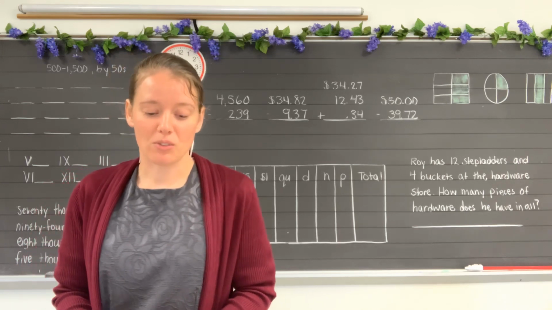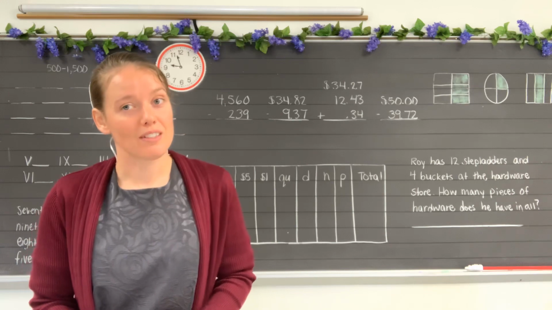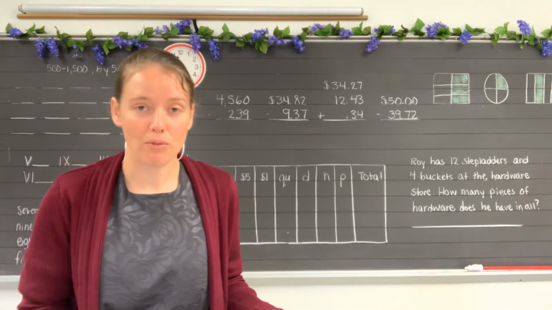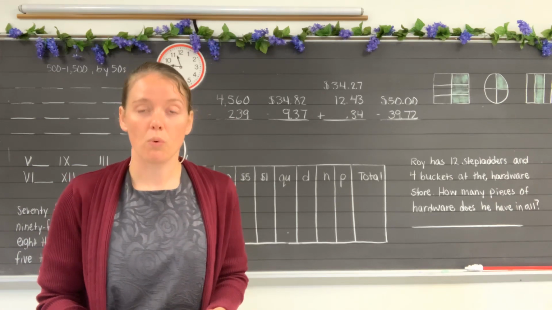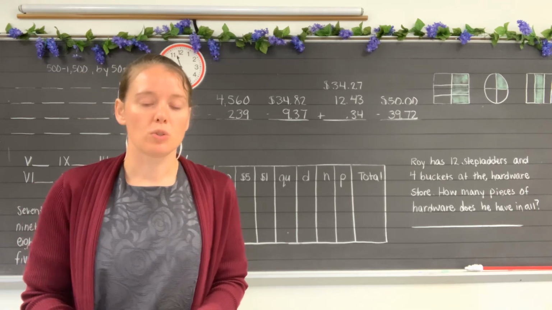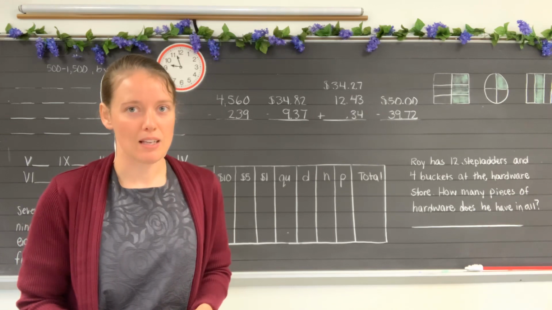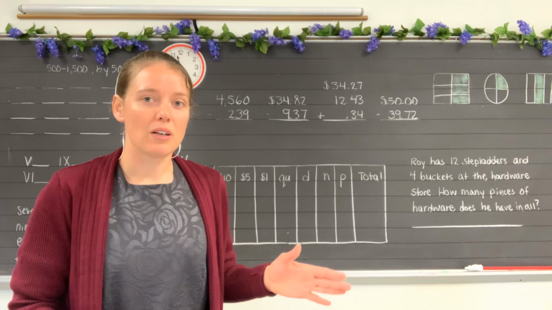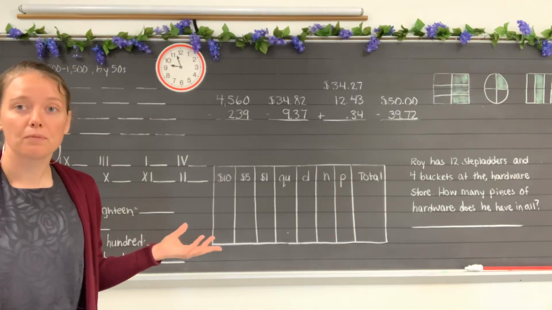Okay, let's go now to by threes, and we're going to start at 0 and go to 36. So by threes from 0 to 36. Okay, you ready? 0, 3, 6, 9, 12, 15, 18, 21, 24, 27, 30, 33, 36. Okay, very good. And now let's look over here on the board, and we have filling in blanks over here.